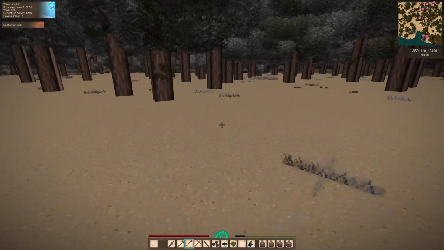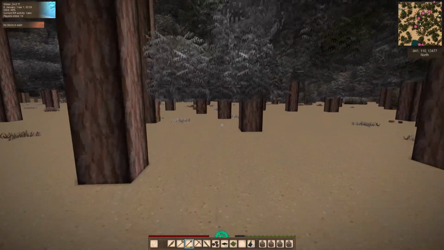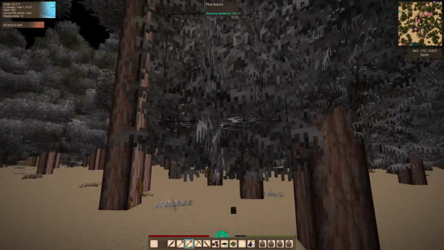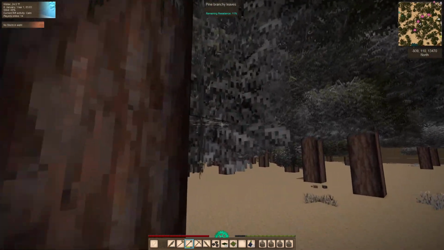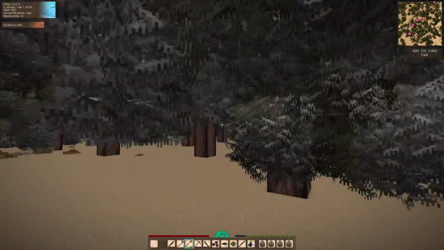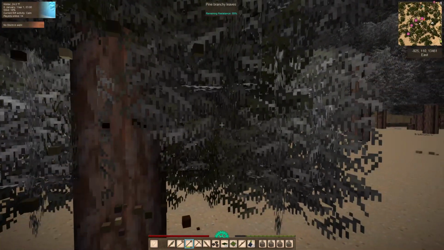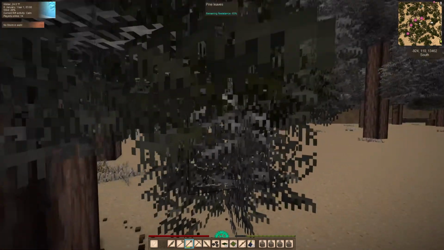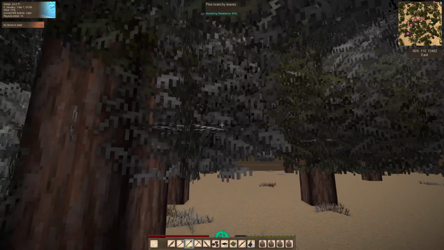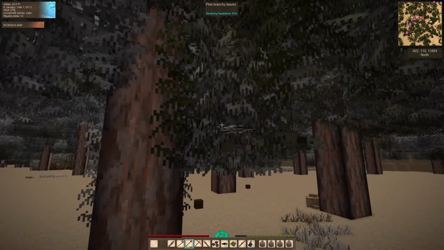So we have 3 places it seems like where wolves spawn near our base, in this area. But I've worked really hard to raise the ground level vegetation up 3 blocks so that I can actually see what's going on before I just walk in and die. I don't like walking in and dying. I don't like dying.